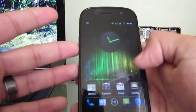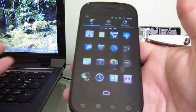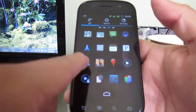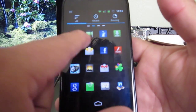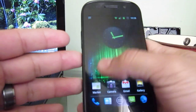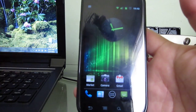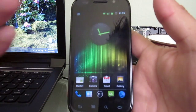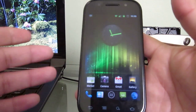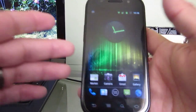You can highly customize Go Launcher. You can have different gestures — I have one where I swipe up and it opens my app drawer. You have side scrolling. I've got no names for apps; it's basically just the icon. Go Launcher is a very solid home screen replacement. It's been picking up a lot of traction lately, with a lot of people jumping ship from Launcher Pro and ADW to Go Launcher.